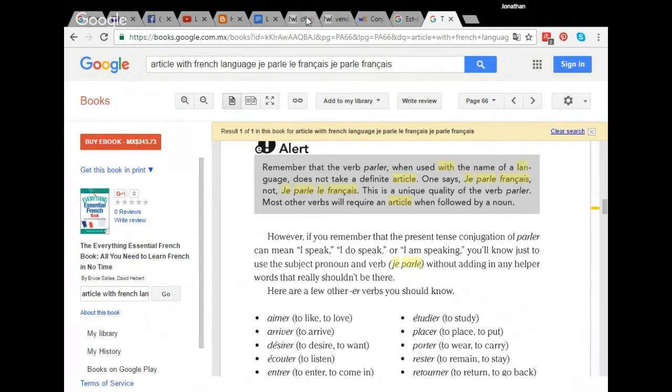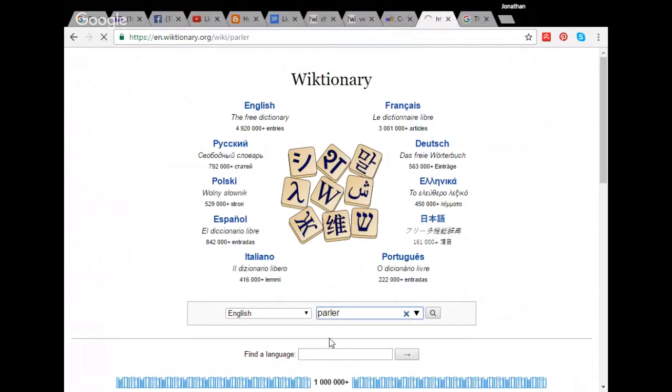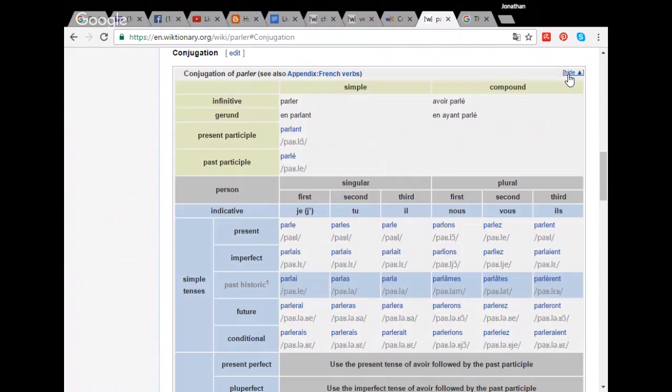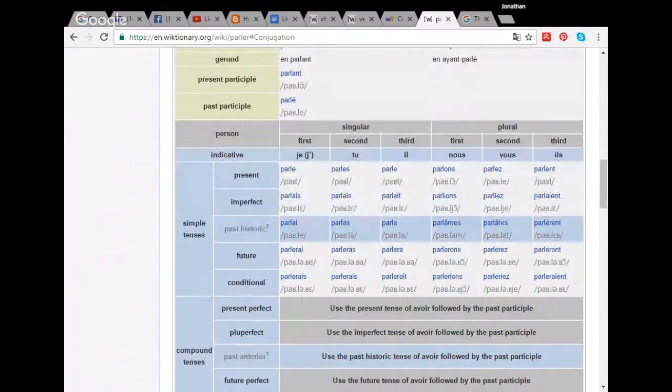Okay, whoops, I just lost the Wiktionary link that I wanted there. Let me bring this back. I'll put parler. So I'll go to Wiktionary, go over to French, click the conjugation and click show. And this is a table for these conjugations that you can use when studying French. You also get the phonetics here. So we get parle, parle, parle, parle, parler, and parle, and parlons for the nasal sound. You can see that the sound is the same for the il, elle plural, the il, elle singular, the tu form, and the je. Also, you can see this J apostrophe.